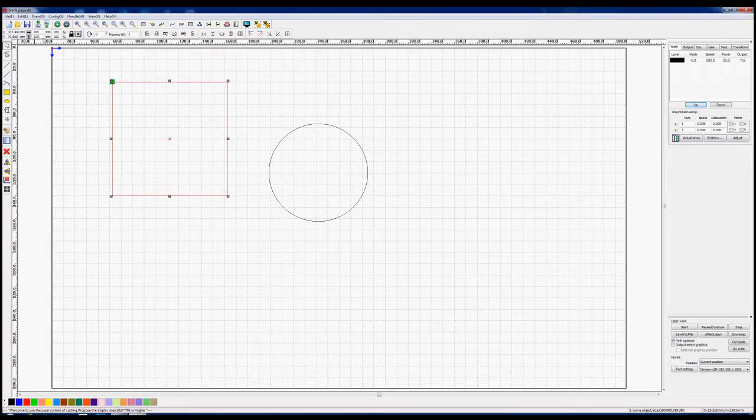And now we're back to 100 by 100. The reason I've done this is to show you about this little padlock here. If we click the padlock closed now, and you'll notice that it was open before, because it was open it allowed me to change these dimensions independently. If I click it closed, then I've got a square here, and I will want to go back to say 50mm square. If I just put one of those dimensions back to 50mm, because I've locked the proportions, the other dimension goes to 50 as well.